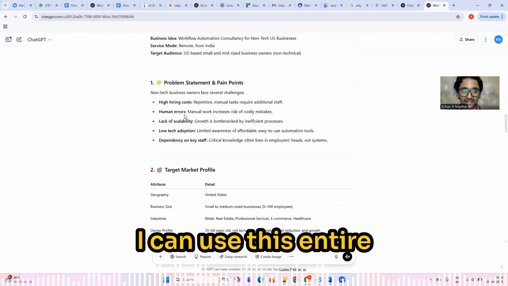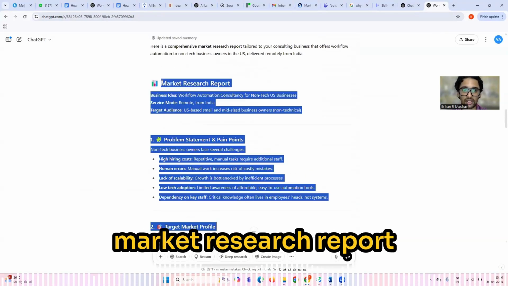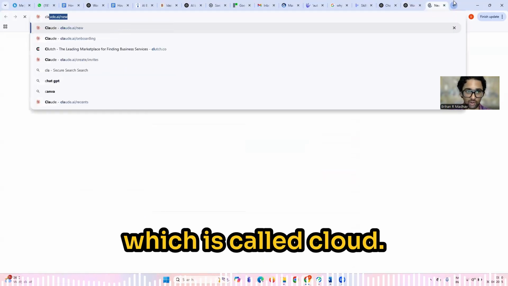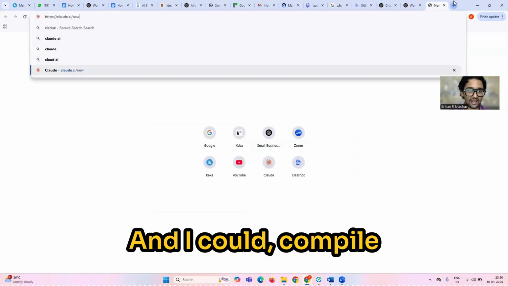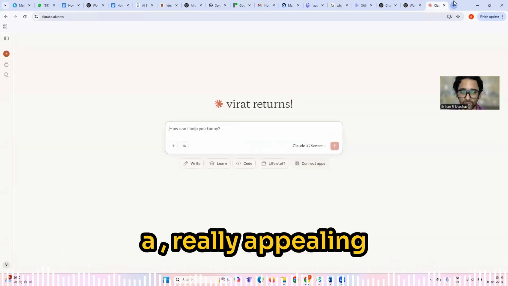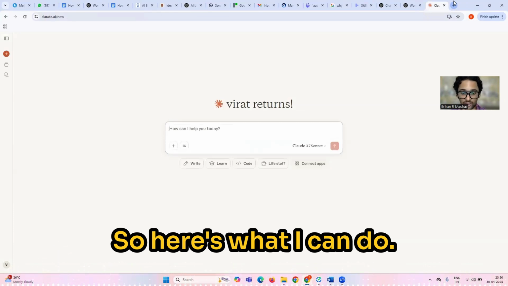I can use this entire market research report and I can take this report into another AI software, which is called Claude, and I could compile it into the form of a really, really appealing visual dashboard. So here's what I can do.